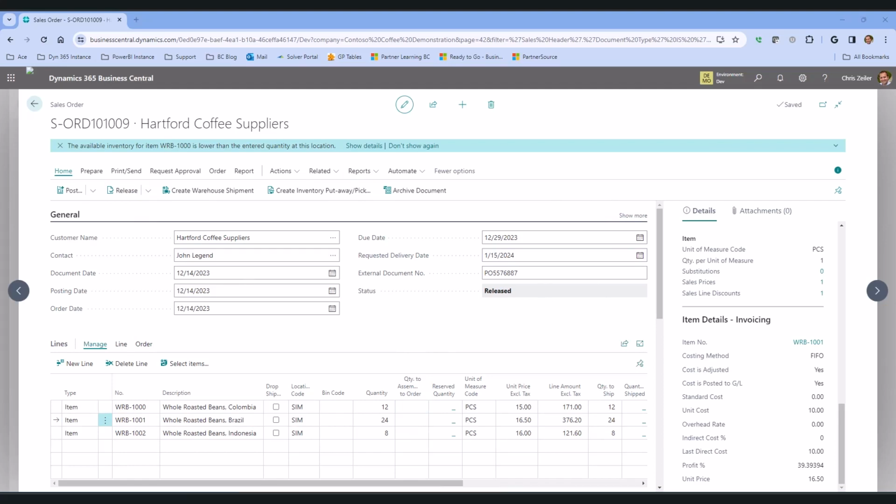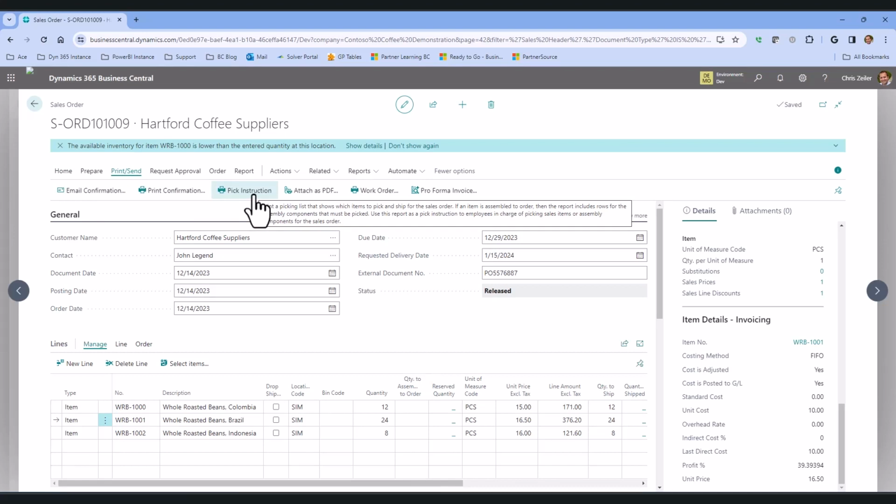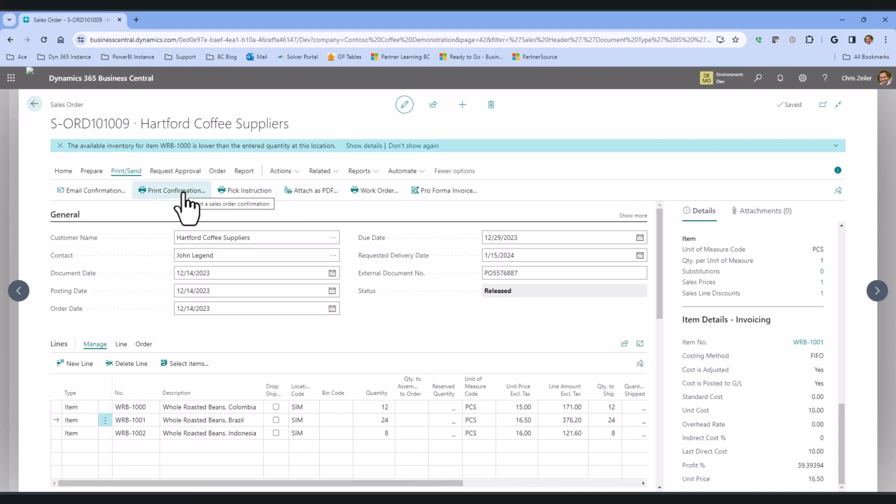Now, there are many actions that can be tethered to the release of an order based on what your current fulfillment strategy is or your business processes at your organization. However, most commonly what we see is if you're picking on an order-by-order basis, a pick instruction would be generated and sent to the warehouse, or perhaps an order confirmation would be emailed to the customer now that the order has been finalized. There can also be multiple approvals in place as you deal with customer credit limits and so forth. So if you had a customer credit limit approval process on your sales orders, this status would not change to released until it cleared that customer approval.